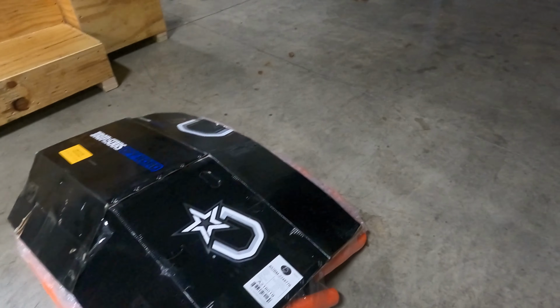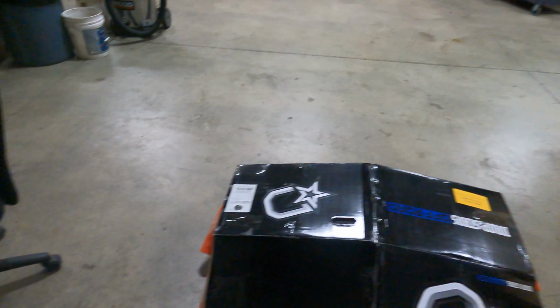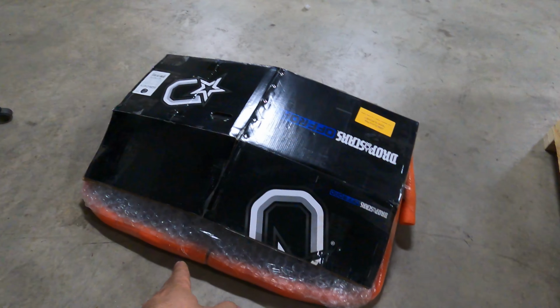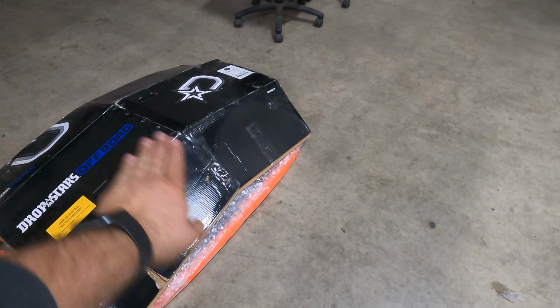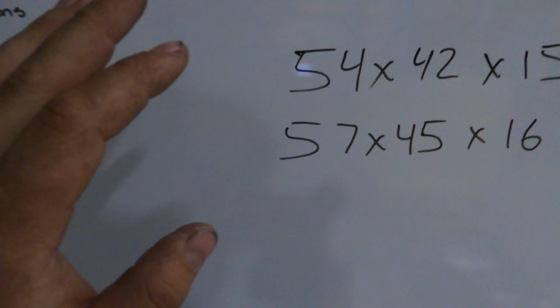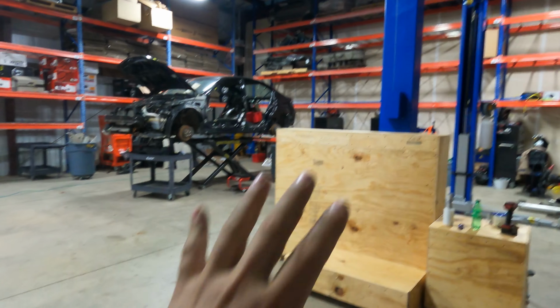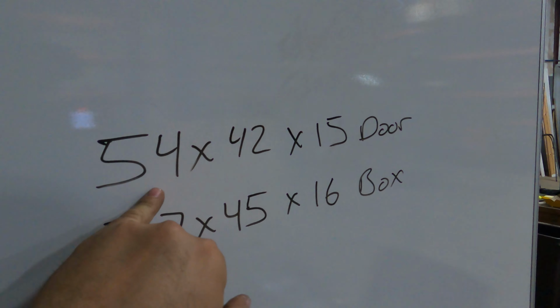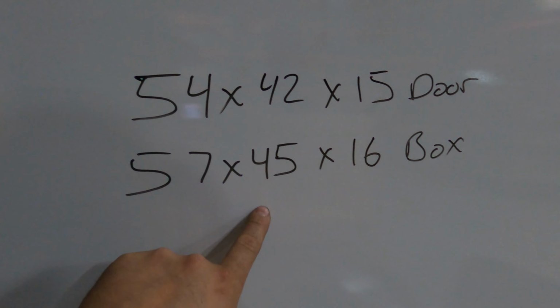So after I do this, then I do my measurements. As you can see right here, 54 by 42 by 15. So it's 54 from that edge to that edge, and then it's 42 from this edge to this edge, and it's 15 inches off the floor to the top of that. So after I get my measurements in, the way I do the loops, like the window framing deal for it, pretty much that is going to be the inside of the 2x4s. So this would be my box, actually, 57 by 45 by 16.